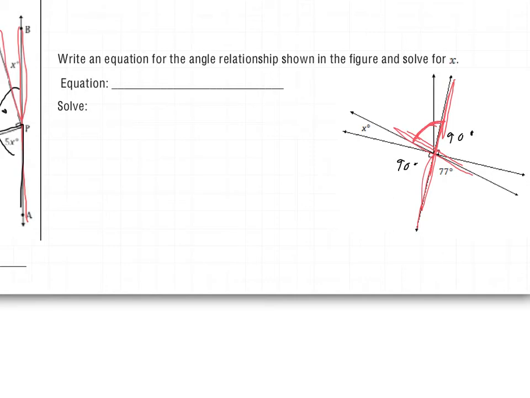So it's not just this piece. We can't just label that one piece 77 degrees. So that's just something to be aware of when we're labeling this one, that's that whole piece. The important thing here is to recognize, though, that we actually do have a straight line that has enough information on it that we can solve for x for just that. So actually none of that over there even really matters. All right, go ahead and jump through and finish solving this one.